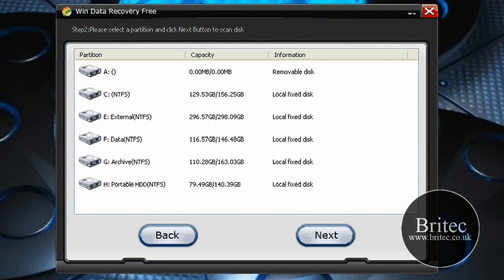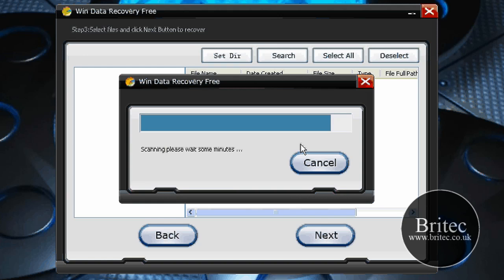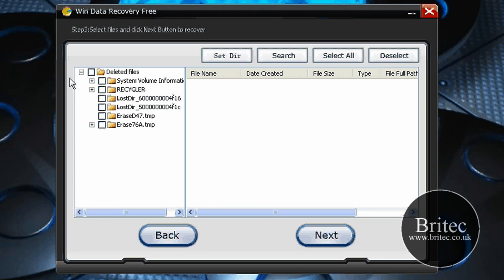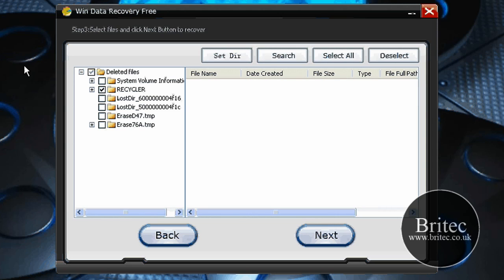Okay, so let's click on complete recovery now, and for argument's sake, we'll just do this drive here, go next, let it scan that drive like so. And there you can see it gives us a little tree of folders that it's found. You just put in the ticks for what you want to recover. Say for argument's sake, you want to recover recycle again or whatever it may be. You just click on that and then click next, and it will start to recover those files. Now remember, it's saving them to the C drive. This is okay because we're scanning a different partition or an external drive and putting the files onto the C drive, so that's okay.